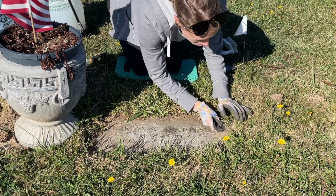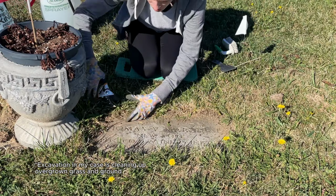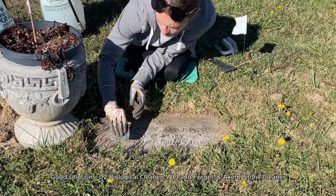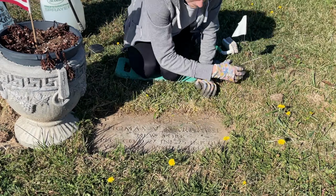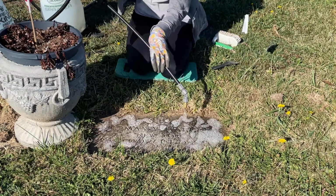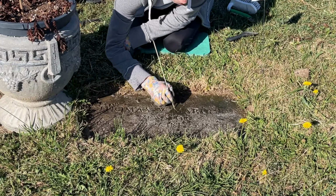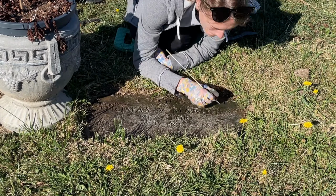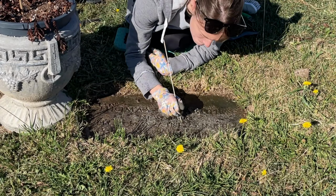So really the process of a clean is the same every time you go. Excavation work, if that's not needed, then you hop right into spraying the stone. I would spray it with lots of solution, let that solution sit for a couple minutes, soak into the stone before you go in and clean out the engravings. So I use bamboo skewers. These are something you can find at dollar store or any big box store in the grilling section. They work great to get into deep engravings that you commonly see on stones.